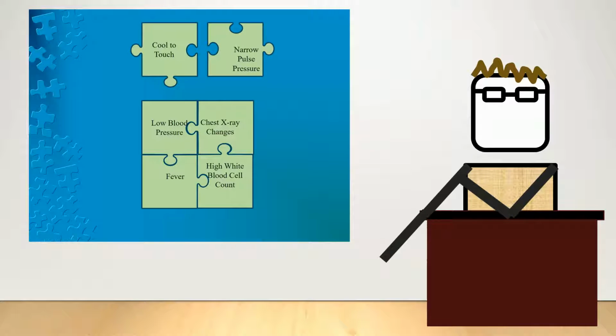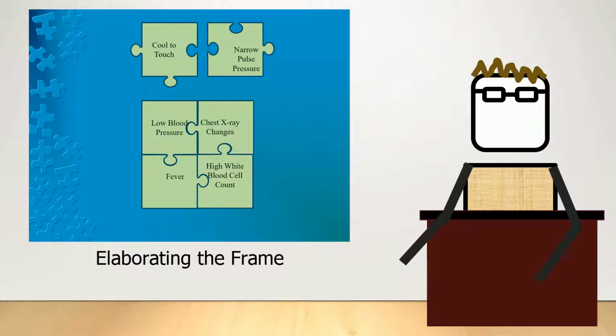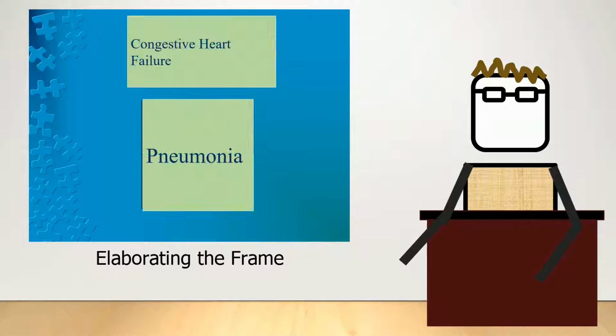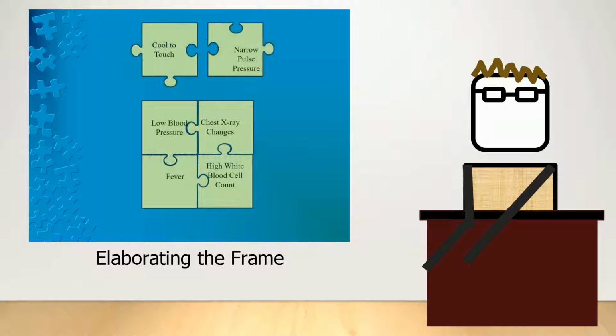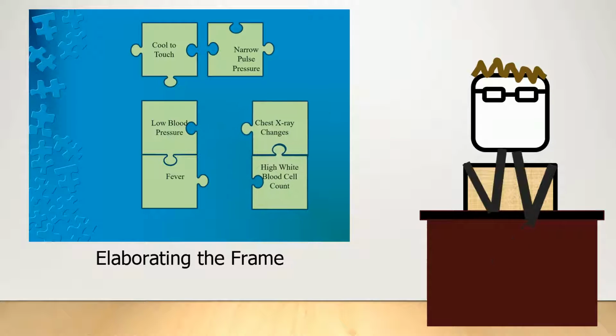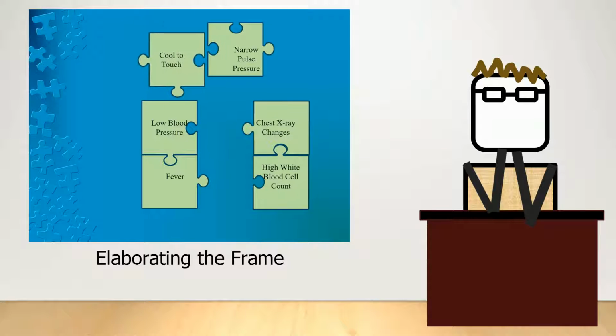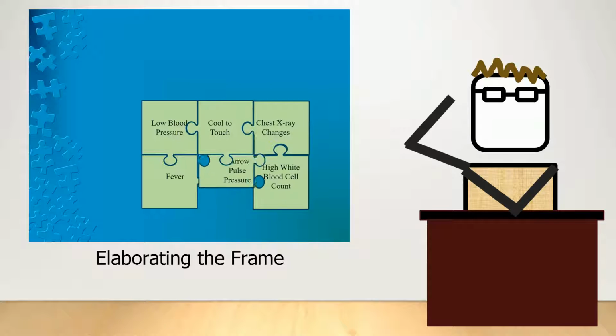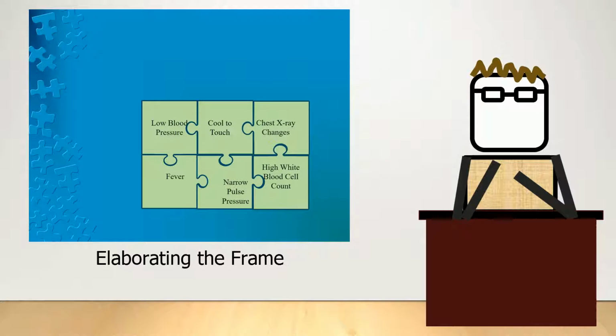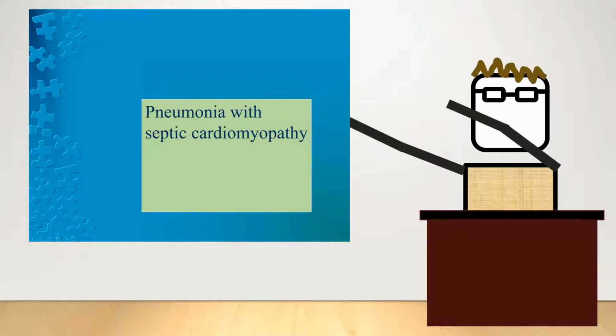Now, there are times where there is a difference between the data and the frame being constructed. In that case, the next step is to question the frame. This extra data can either be congruent or incongruent with the frame. If the data appears to be congruent with the frame, then perhaps the frame itself needs to be adjusted. Klein called this step elaborating the frame when the frame is inadequate to explain all of the data, and thus the frame needs to be expanded to accommodate the additional data.